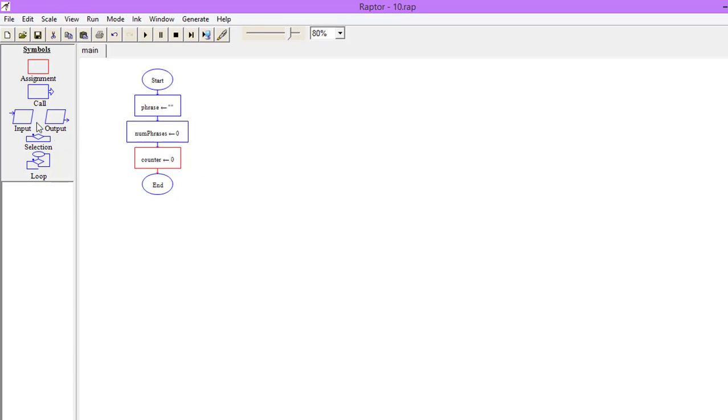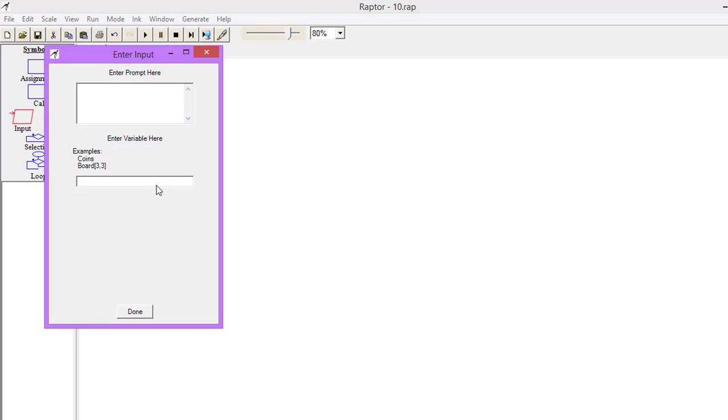Now I'm going to ask the user for the data. For that, I'm going to place two input symbols. In the first, I'm going to write between quotation marks, "insert the phrase that you want to print." And in the lower part, I will ask it to place it in the phrase variable.